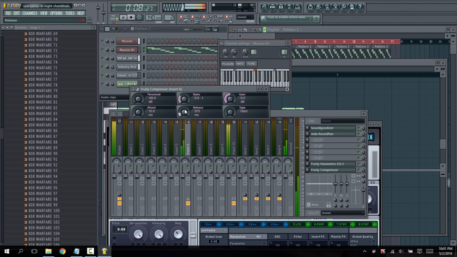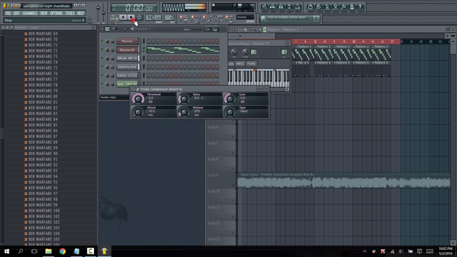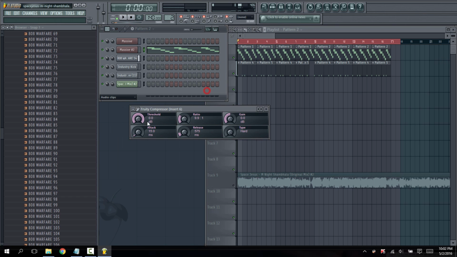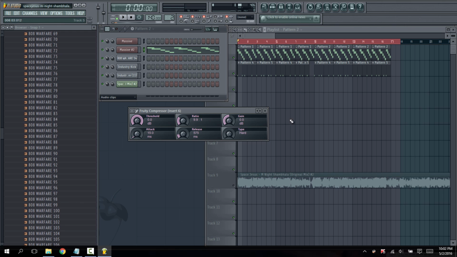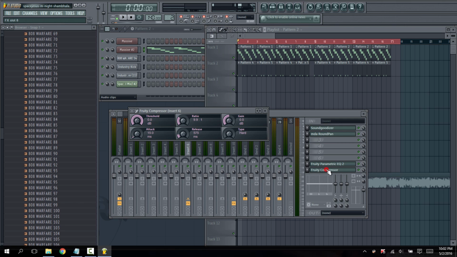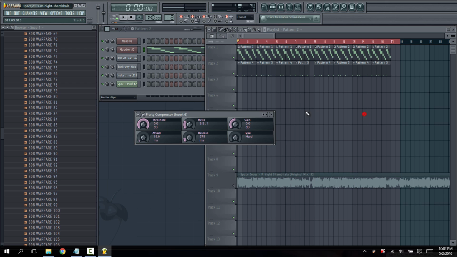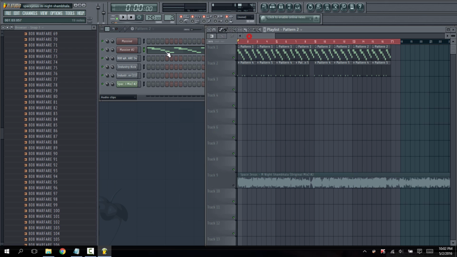And then I just play with the release and the ratio, just trying to get it kind of to fade in like the song does. And I'm not going to claim to be an expert with this. Usually I just mess around with it until I get something that sounds like what I want. I'm probably using really wacky settings on the compressor and stuff, but like I said, I'm not really using it to actually gain. The gain's at 0, but I'm using it more as a sidechain technique. So yeah, that's basically it.